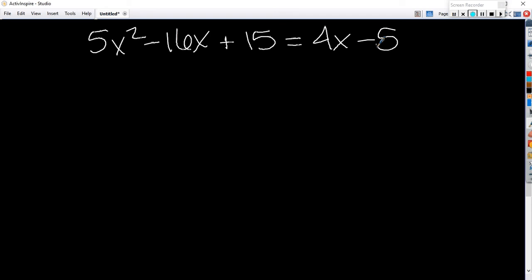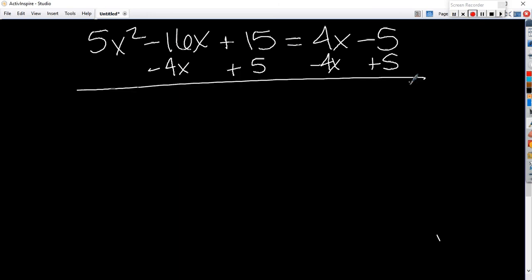Remember, you want to keep your leading coefficient positive. Leading coefficient is the first one that's hooked to the squared term, right? And so some of you said in unison that we move the 4x and the negative 5, and that is exactly right. To move it, we do the opposite, right? And so if we do it to the left side, we must also come over here, and I'm just going to line it up under the like terms that it goes with. And so I have 5x squared minus 20x plus 20 equals 0.